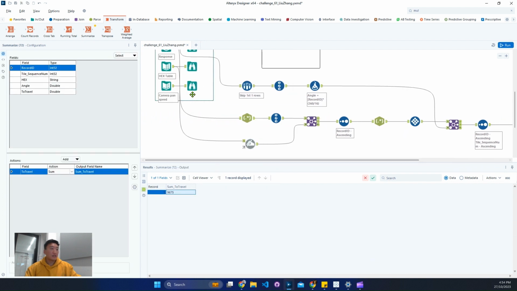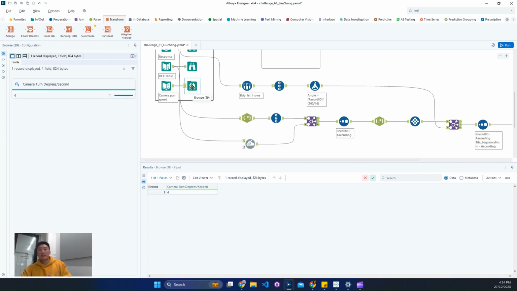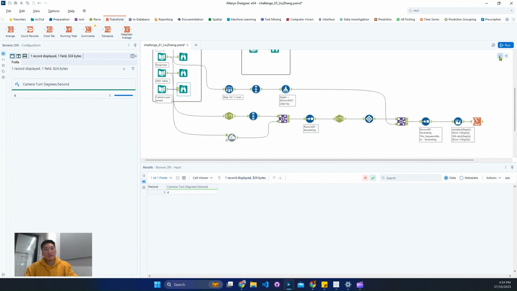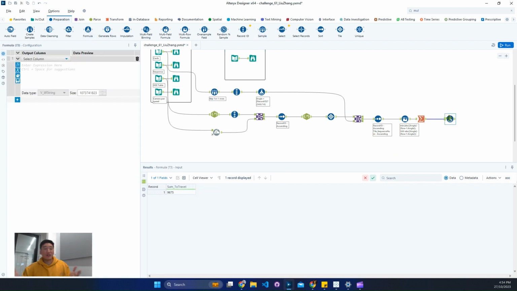Okay. Now we do have one more piece of data, that's about the camera turns. So it's the angular speed of the camera. You can use four. Rather than do another drawing, I'm going to be a bit lazy. Let me just use four in the formula. You can do drawing. Let's pretend you have different camera settings. You may have a different speed. You may want to change it. It depends on the kind of input set.